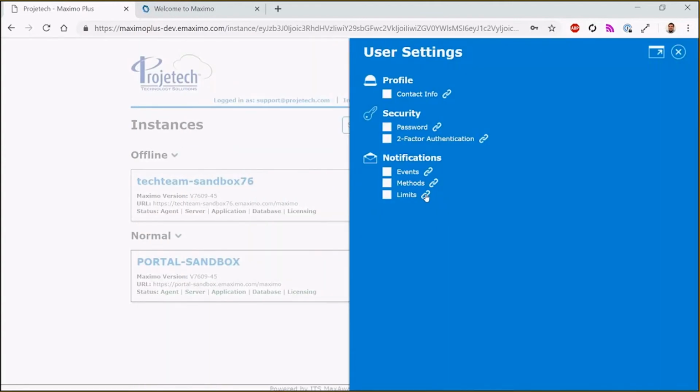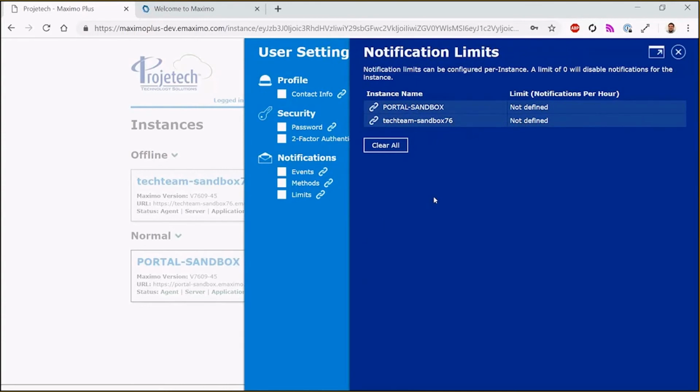And there is also an option here to set limits. Basically, how many times per hour do I want to be told that the agent has been disconnected? That way you can control how many emails or how many alerts you'd be receiving based on the certain statuses here, so you're not inundated with alerts all day long when you don't need that if one alert would work.